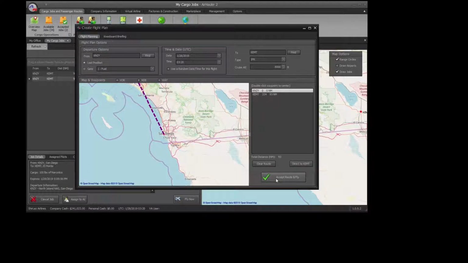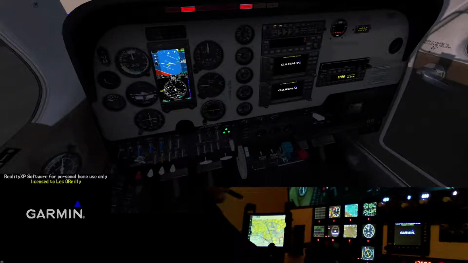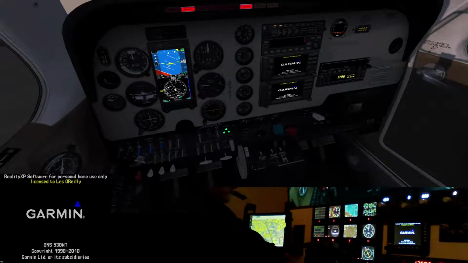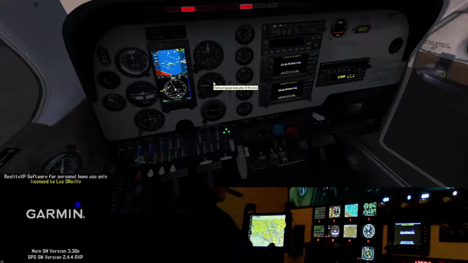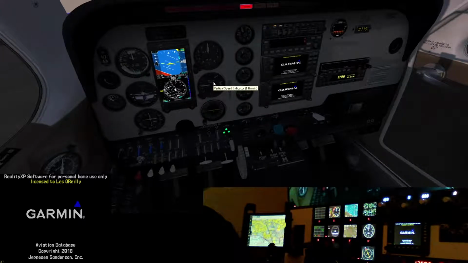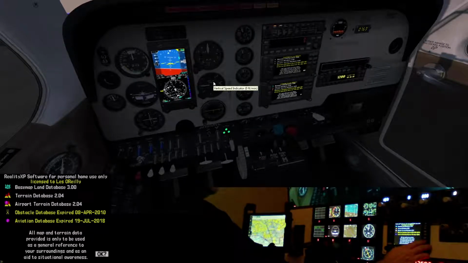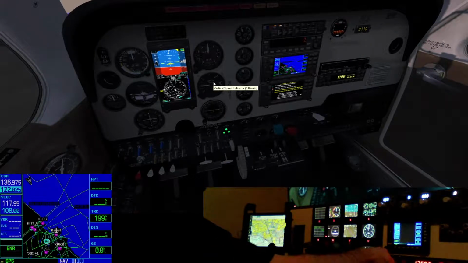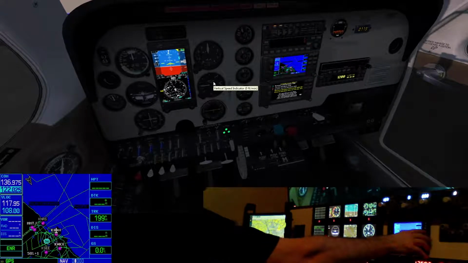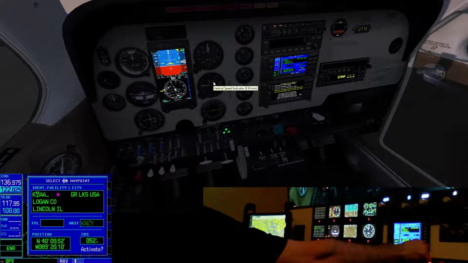All right, let's just do this. We're going up to KEMT. Batteries coming on. Clear prop. Yep, 2 gallons. Because you're just trying to be an idiot. Okay. EMT.